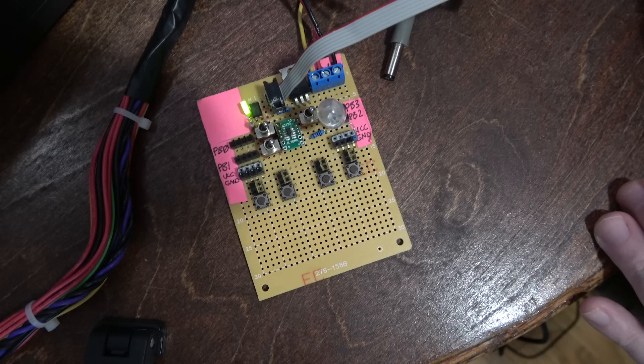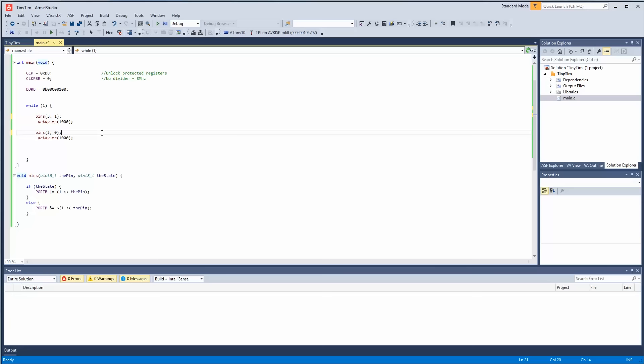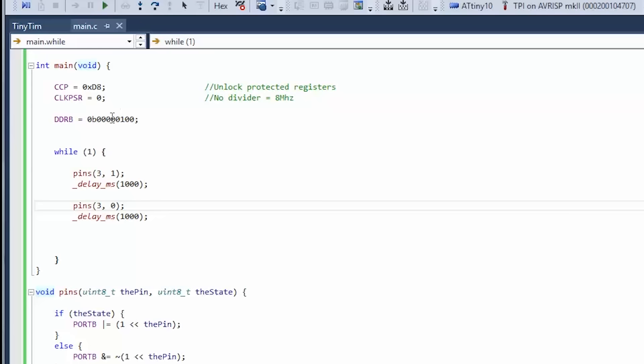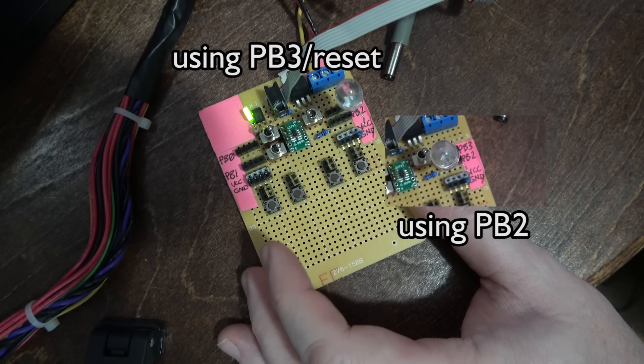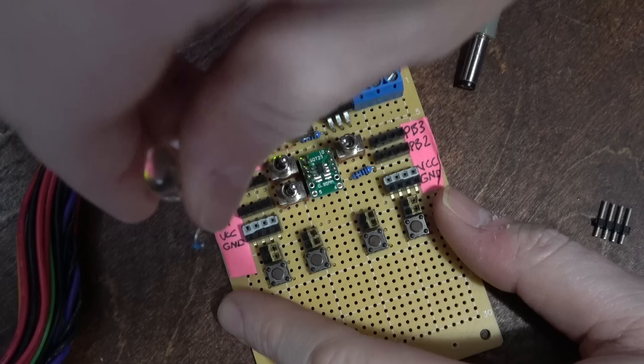We should check if the reset line is truly usable as I/O. I'm going to move the LED over to it — let's change to pin 3. It's not working because DDRB was not changed. Let's make all four pins outputs. Reprogramming and flipping it back — you can see it's blinking but it's dimmer. That shows you this pin can be used as I/O but it's not going to have as much source or sink capacity compared to the other three.